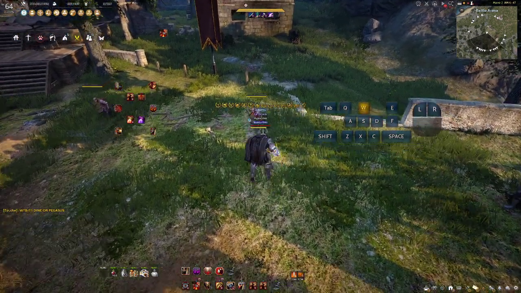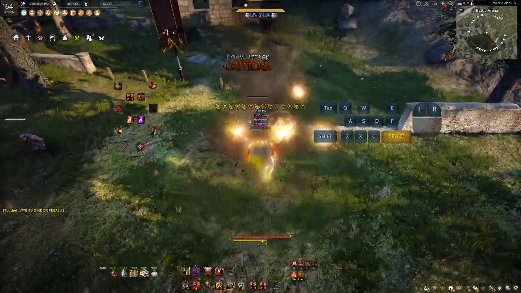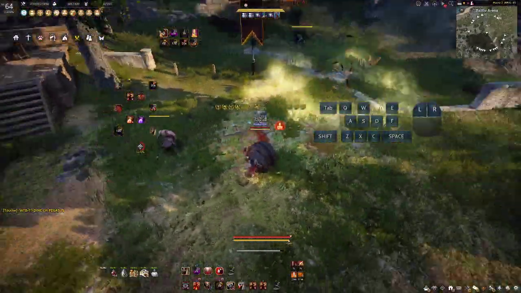And then you do your combo again, stomp, frenzied destroyer 2 times, ground lifting, and do the rest.